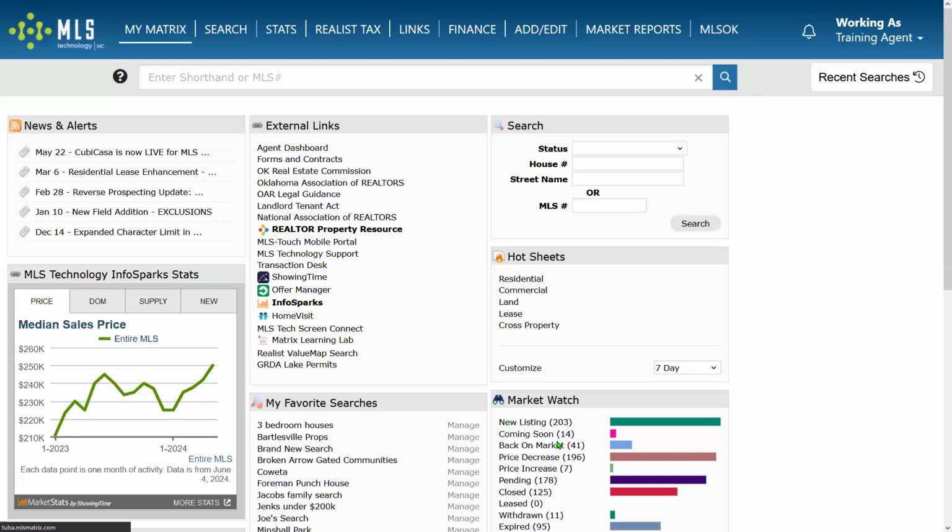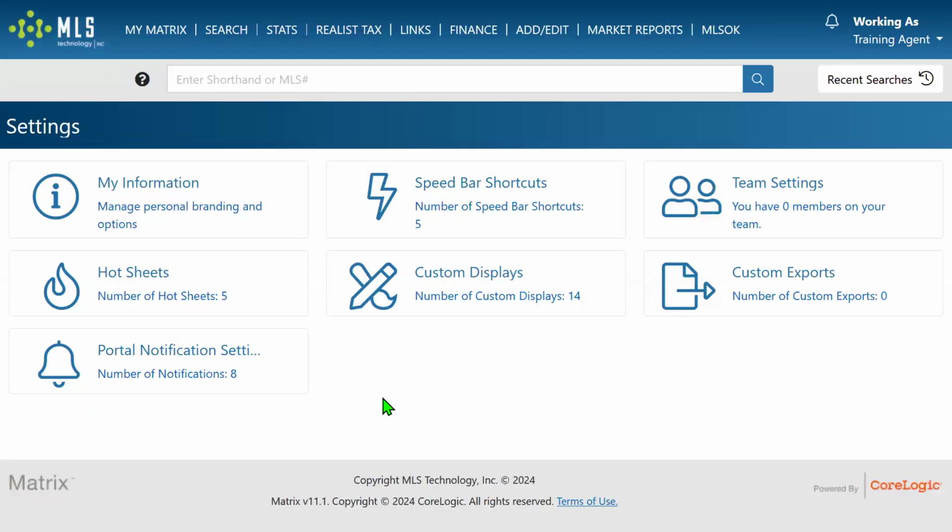So before we dive into too much about the actual system and what you can do in it, I always like to take a brief tour to double check what exactly is available for your profile. Now, it's very important in the case of Realist, or excuse me, Matrix, because once you actually get the information effectively sent out to your client, you're going to end up having people seeing a certain set of data that's going to be defined by this My Information.